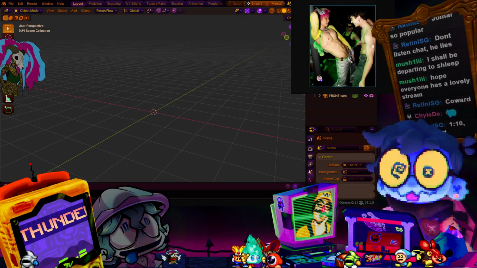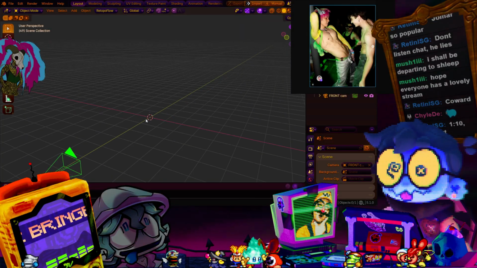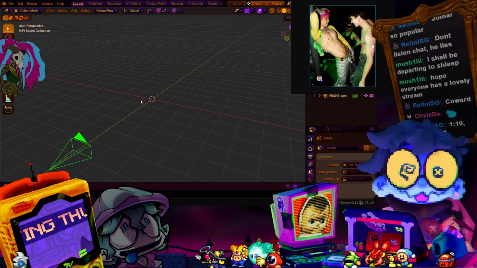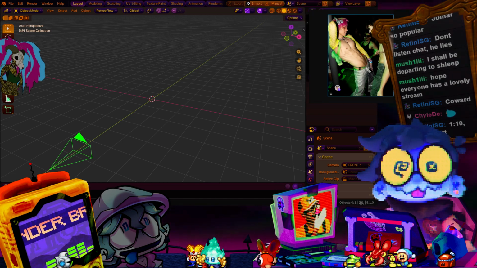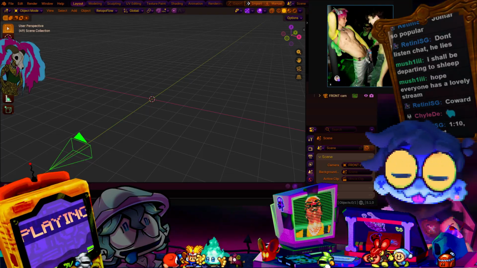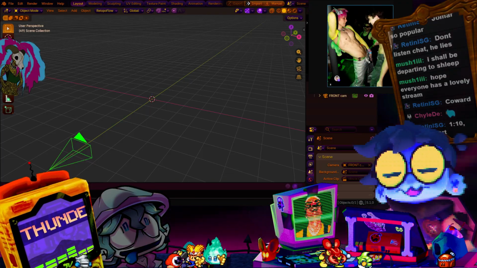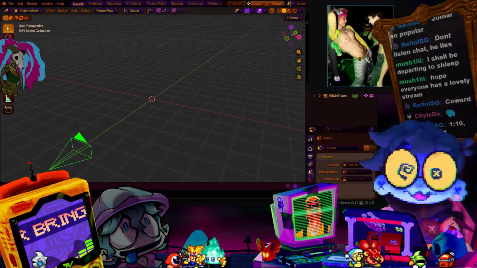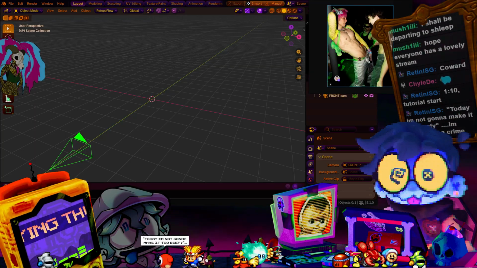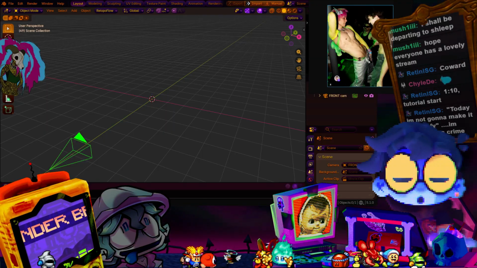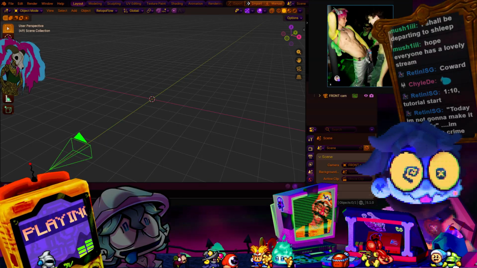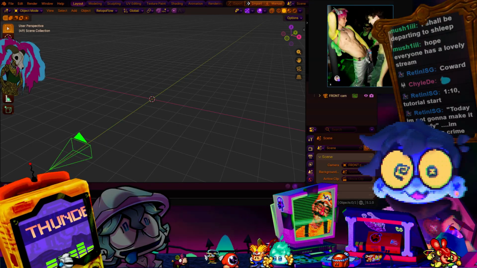Now this tutorial will only be for people that already know the basics of Blender: how to add shapes, how to move things around, how to use some basic modifiers like the mirror, solidify, skin modifier, all of that. So this would be more of a tutorial for medium level Blender users. Today I'm not gonna make it too beefy.